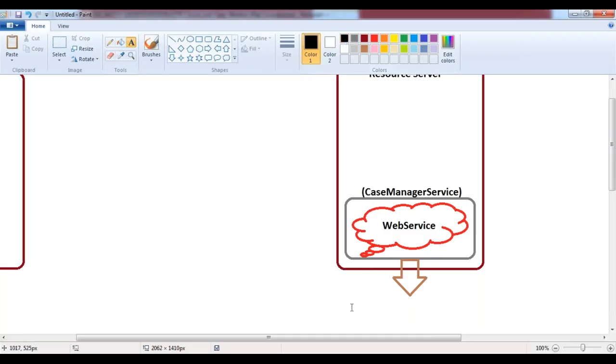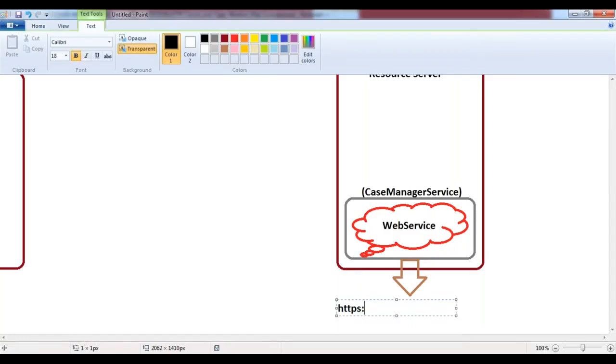For example, I have a URL like this: https://ap16.salesforce.com/services/apex-rest/CaseManagerService. This is the actual resource.